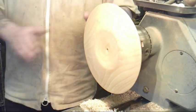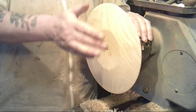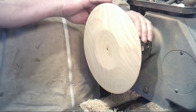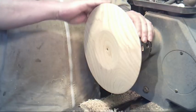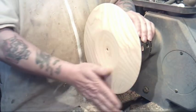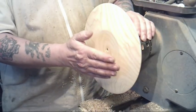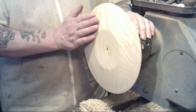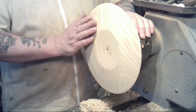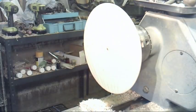So what we've got here is a blank of ash. I've already turned the bottom and I'll get the bottom finished in a few days when I can get a chance to get it on the vacuum chuck. Basically what we're going to do is spray this with black gloss. It's been finished down to 320 and it's had a coat of sand and sealer on then rubbed back. So I'll just get the paint and on we will go.